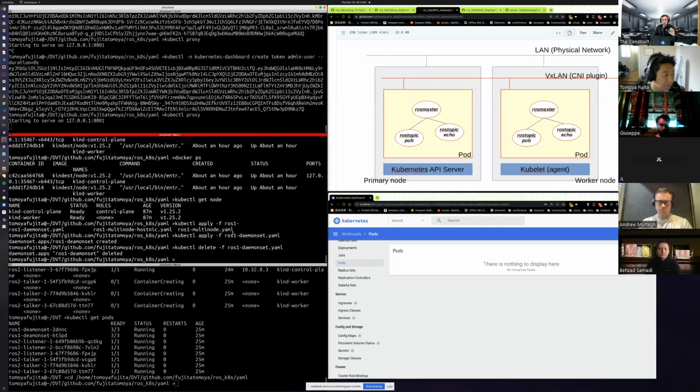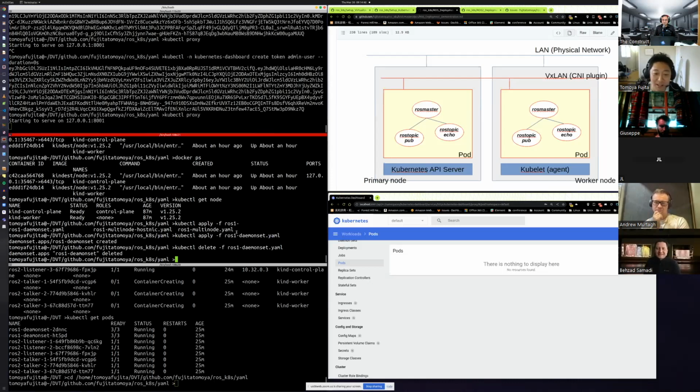Okay, so I'm not into Kubernetes, but when you are talking here about node, for me, node is a ROS node. Here you're talking about physical computers. Physical computer. In this case, during this demo, we use a virtualized node, but let's say it's a Kubernetes node. A Kubernetes node is a computer, not a ROS node. Okay. So thank you very much for asking that question. That's the confusion.